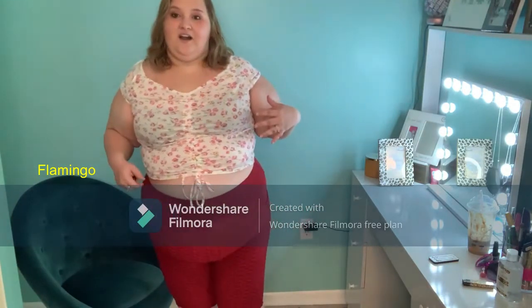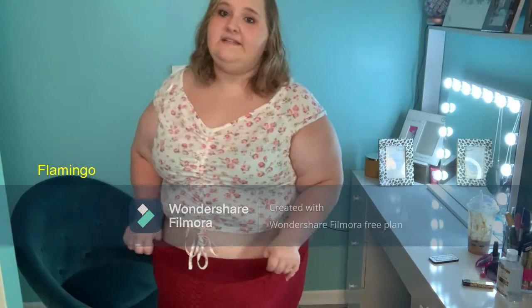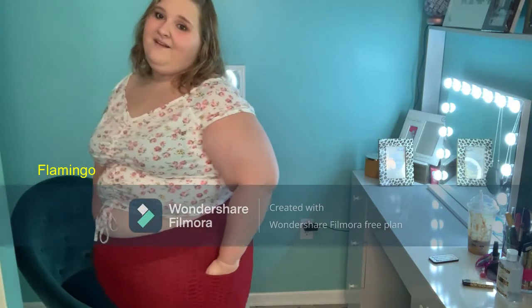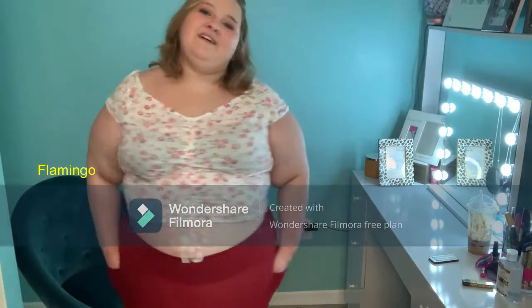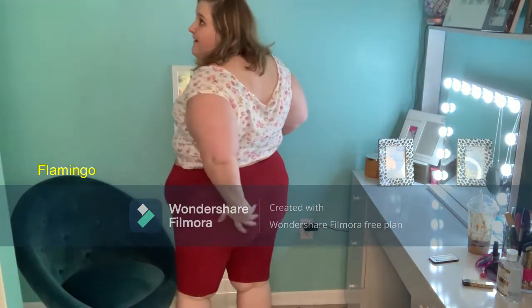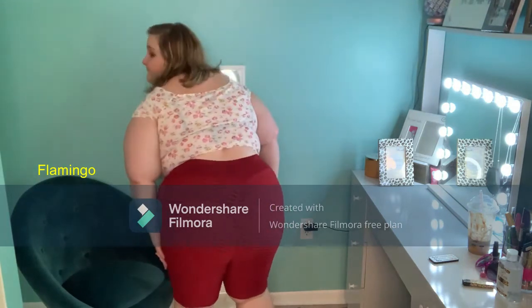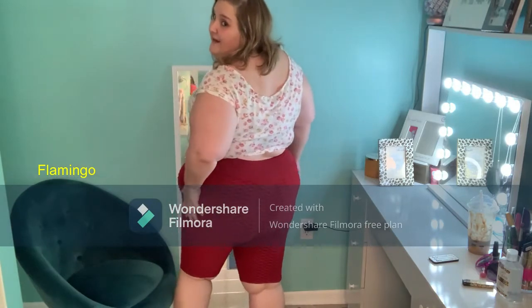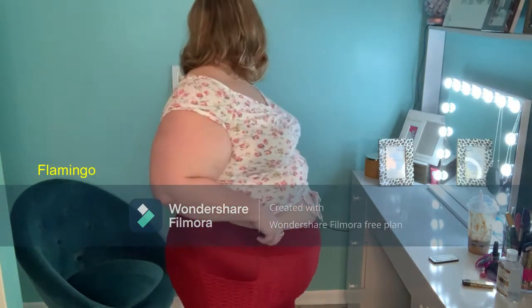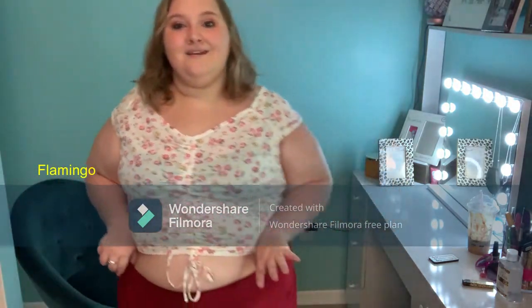These are the other ones — active wear biker shorts, also 2X. A little tight still, but not uncomfortably tight. They do have pockets, which was the main reason to get these. Because us girls, we need pockets too — especially if we're working out. You gotta put your headphones and phone somewhere. These fall about knee length. Here's the view from the butt — because these are red, it seems to conceal the underwear more. I think it looked pretty good; my husband said it looked pretty good, so that's always a good plus. I love this maroon color — I'll probably pair it with a white or black tank top. Good job, Flamingo.